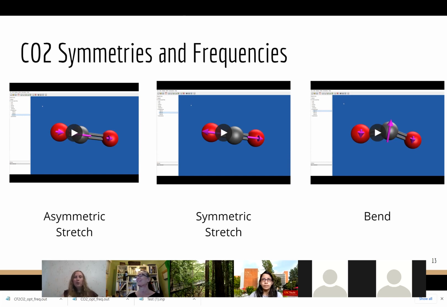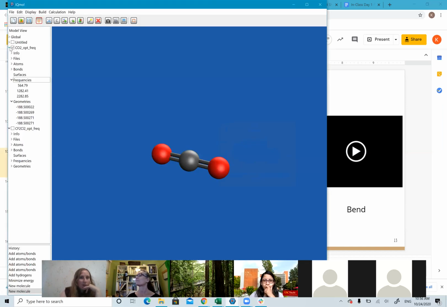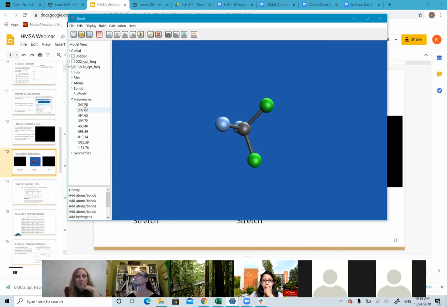And so hopefully you can use examples like this with your students and have the time to work through a few different structures. So for example, the CFC that I had shown you previously here also has its own frequencies. And those frequencies are different than the ones we see for CO2 because it's got different molecules. And so you can see there's different bends caused by the fluorines oscillating together or the chlorines twisting. And so you can see how as you add atoms, these frequencies get really hard to describe, but they're interesting and they depend on what the molecule's made of.